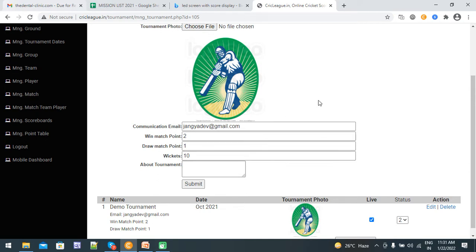It is a 10 wicket tournament, or an 8 wicket tournament, or a 6 wicket tournament, or a 4 wicket tournament. According to that, you have to put it in.